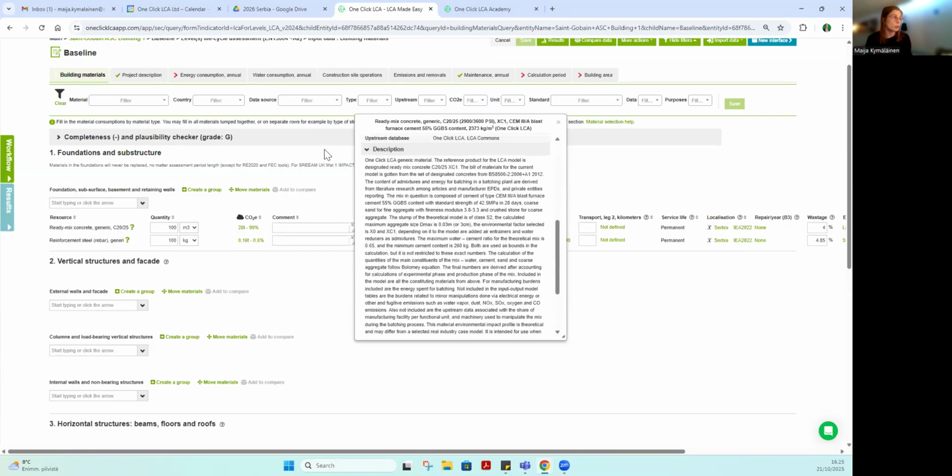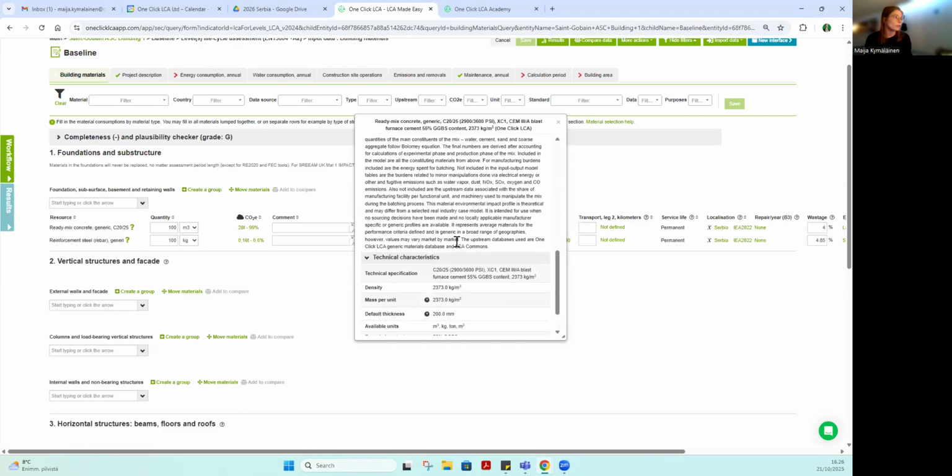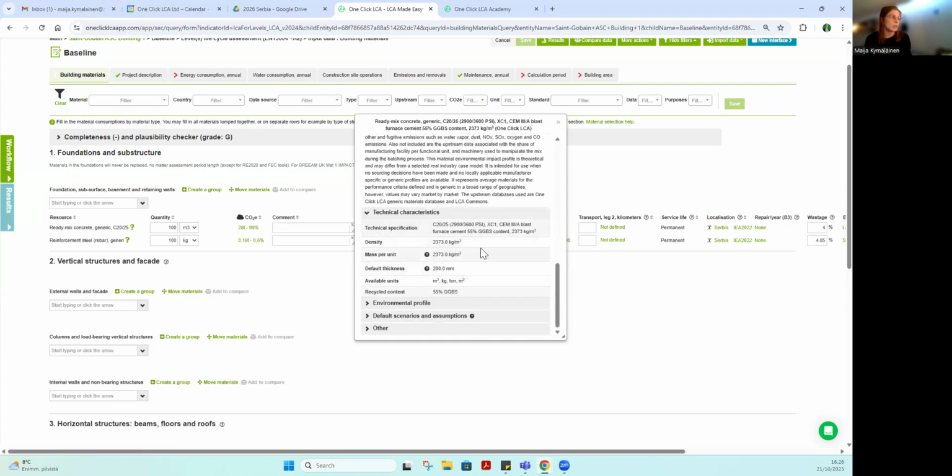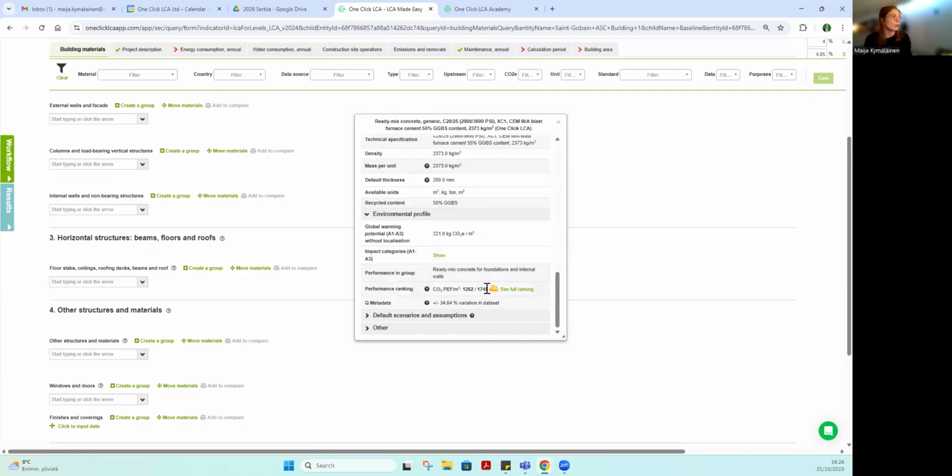Then we have a description of the materials, for example, what kind of mix it is. So we have CEM3 type cement and 55% GGPS and so on. Some technical characteristics such as the density, environmental profile. So here we can also click to see the full ranking.